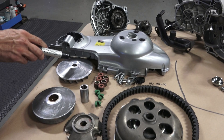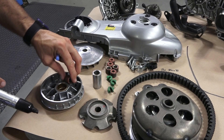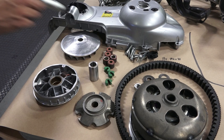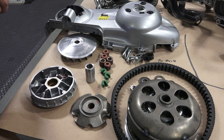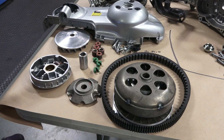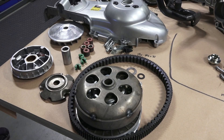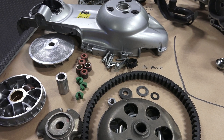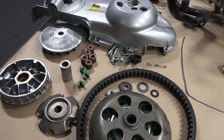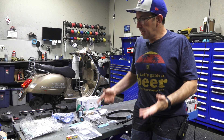Here's your transmission itself, which consists of your variator. This is the fixed half dry pulley, and this is the movable half — commonly referred to as the variator — with all the rollers residing in it. They color-code them: this orangish-red is for the 300, green on the 200cc motors, blue on others, and the Beverly 250s use the 300 ones. Here's the clutch, and this is the clutch belt itself. It's a perfect opportunity to change out the belt; the rollers are in perfect shape so I'm going to reuse those. The customer opts to replace the belt since it's a consumable part.